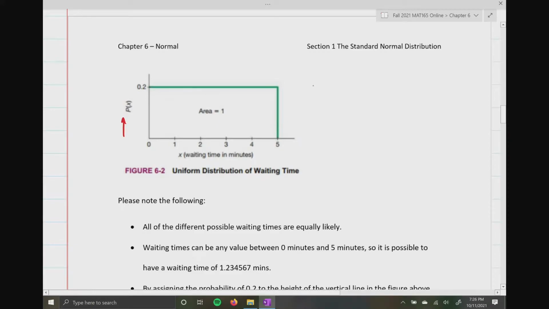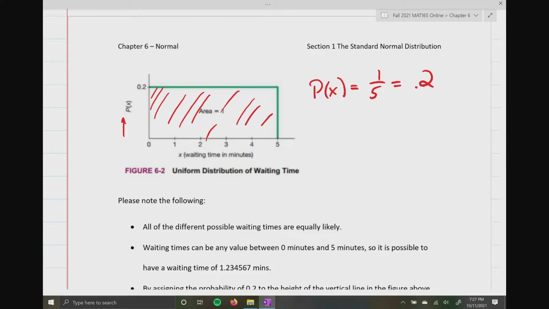But the idea behind this is that the probability that you get any one of these is going to be 1 over 5, which is equal to 0.2. In other words, each number, whether it is 1 minute, 2 minutes, 3 minutes, 4 minutes, they all have the same outcome, which is 1/5 or 0.2. So right here is going to be our density curve. That's the area. Now this area is going to equal 1. So now I need you to convince yourself that it is equal to 1.